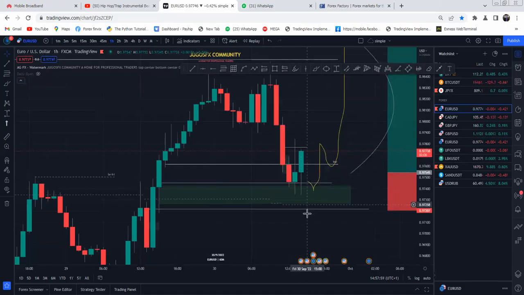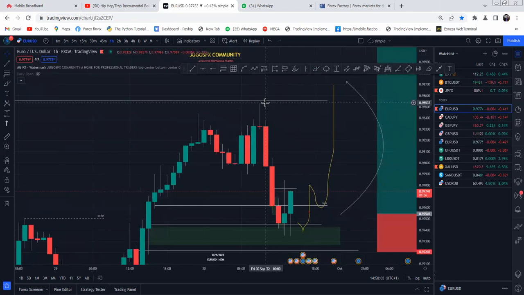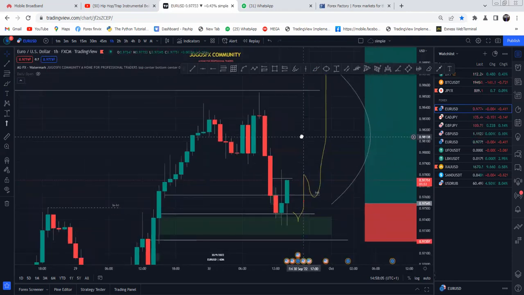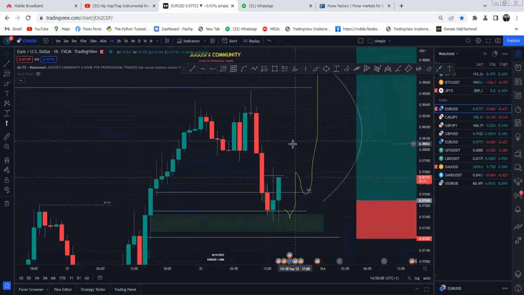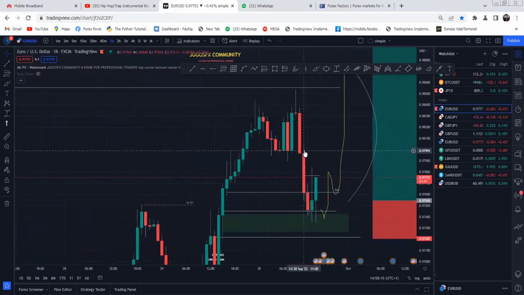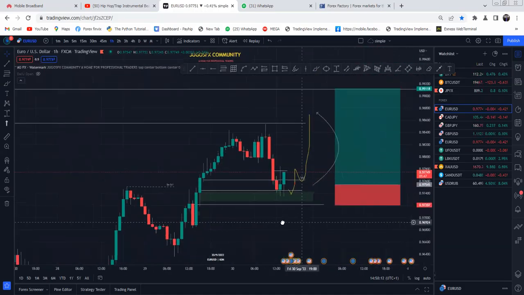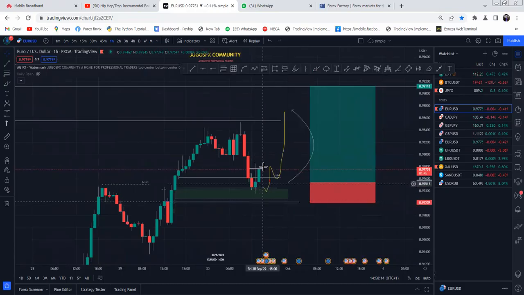Where is our stop loss going to be? It's going to be below this area. Where is our take profit? Above this area. Okay. As simple as that. There is nothing to get worked up about. All right. That's how you do your analysis. You enter the trade, you put your stop loss below, you put your take profit above. Nothing to worry about.